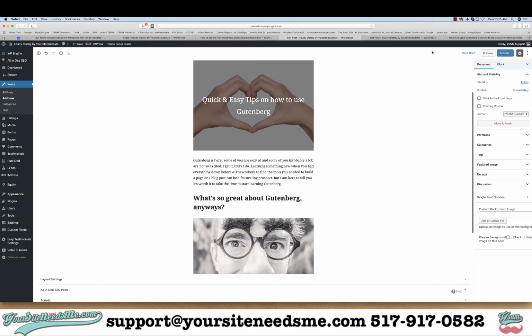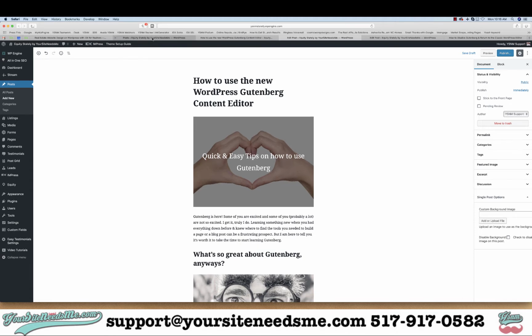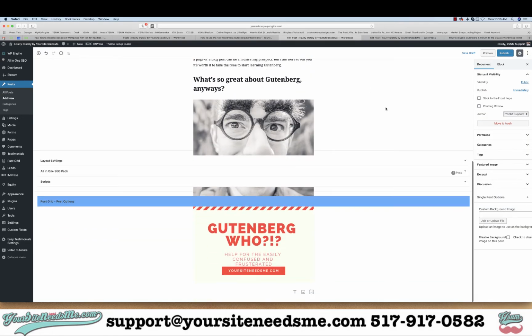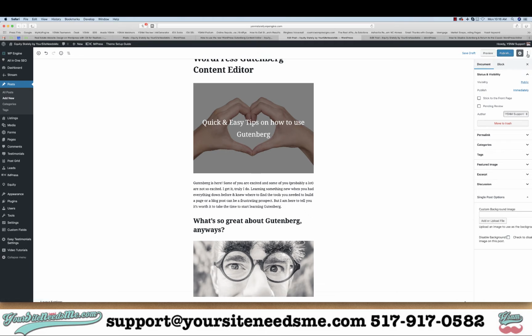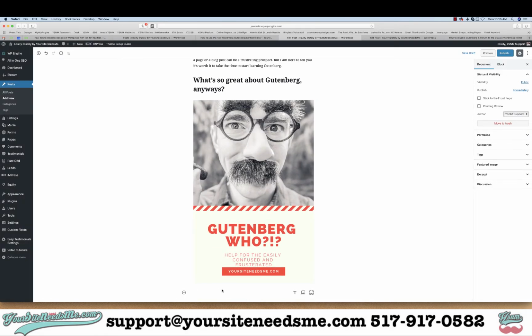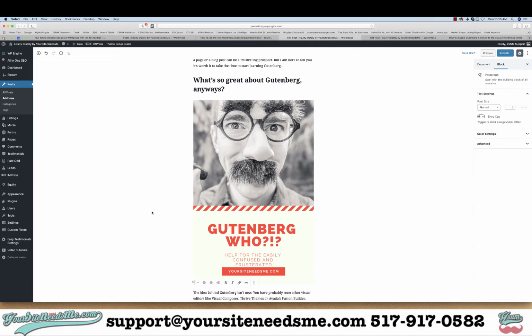There used to be an option up at the top of the screen called Screen Options. I'll show you actually up here, where you can control what shows up on the screen, but that is not there in Gutenberg. So in order to get rid of it, you come over here to the little 3 dots, click on Options, and you get rid of them right here. So as soon as I close them, I come down to the bottom. Now this is where I find that it's hard. Sometimes this little plus doesn't show up. You can go up here to the top left and click on your little thing here and add your block there. So I'm going to go ahead and add a paragraph and paste my paragraph in it.